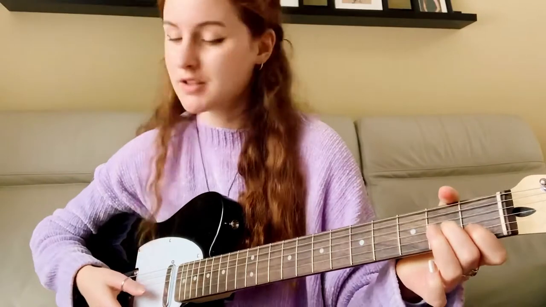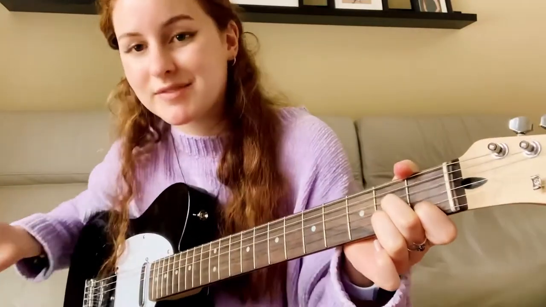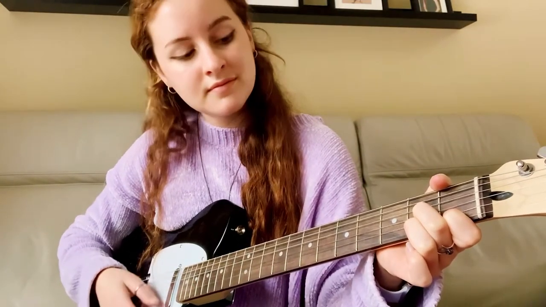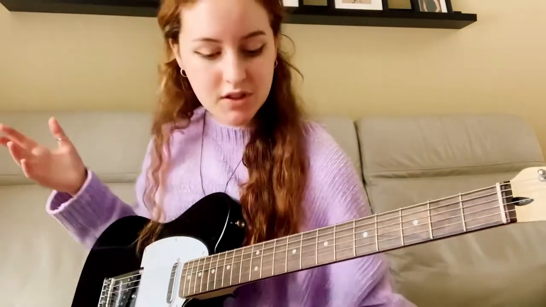One with higher pitch, which is the D minor 7. And when you play it, try to strum just the more bottom strings, because it's a higher pitch chord. And then for C major 7, try to strum the lower strings, which ironically are at the top. So there you go. Those are the two chords for the song.